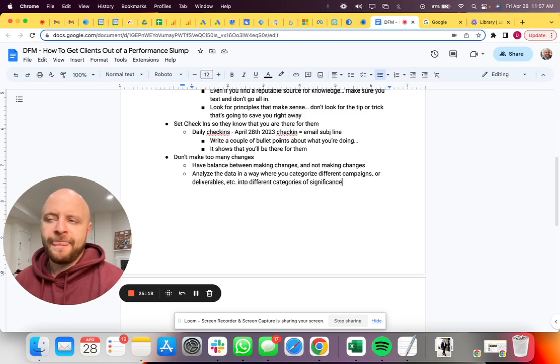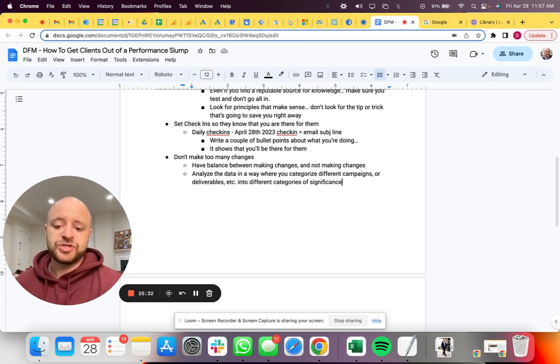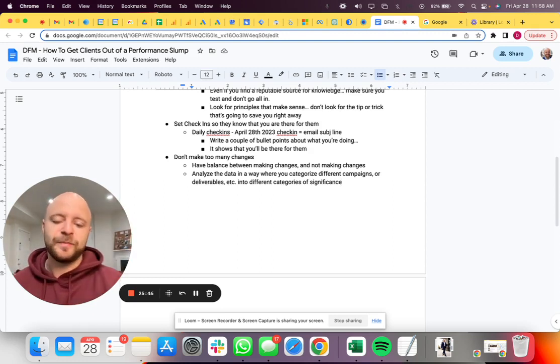You could say something to the effect of, we should give this a little more time. However, if we don't see vast improvements in results soon, then we need to make this change. We're going to do this, this, and this. And that actually gets into my next tip, one of the ones highlighted in white. I wanted to do it step by step so it makes sense for you guys. But that's going to get into one of the next tips.